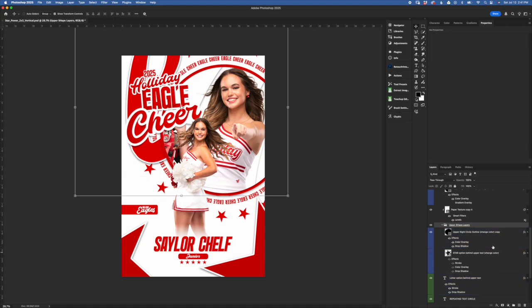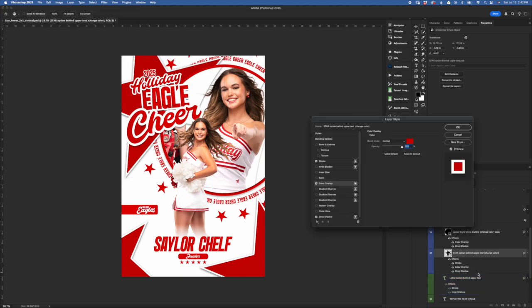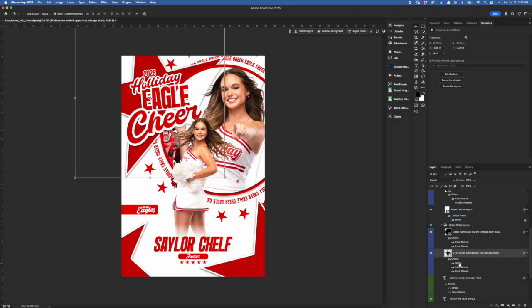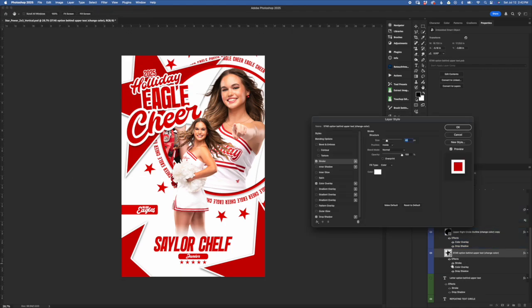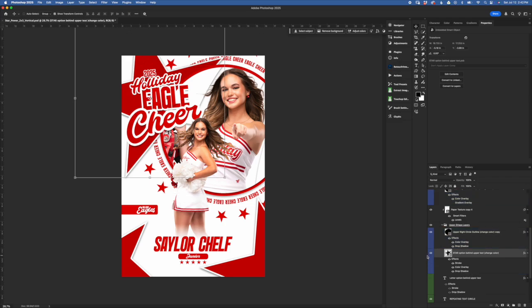Let's see, next we have, of course, the star. So if you left that on, it's the same thing. There's a color overlay on this one, so you would change the color of the star that way. Same thing with the stroke outline. You can double click on any of these layer styles or smart filters and make the adjustments. So we have our actual color. We have our stroke outline. Once you have this up, you can just go in between the ones that have check marks. And you can change the values on any of these to your liking.